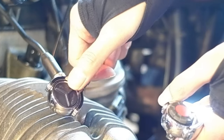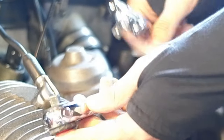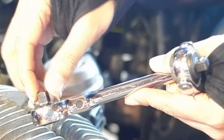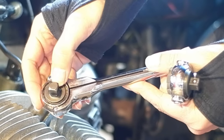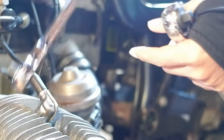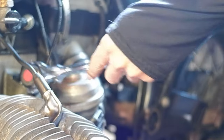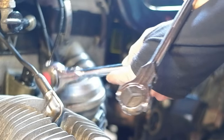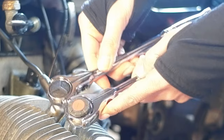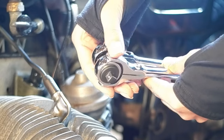On the snap-on, the platform it comes out of is the same height as the rest of the ratchet — only the anvil sticks up. So if you're trying to reach into some place for clearance you'll have more room with the snap-on; the koken may end up interfering somehow. The koken is actually fatter top to bottom, and left to right I think it's about the same — I don't feel like there's that much difference.